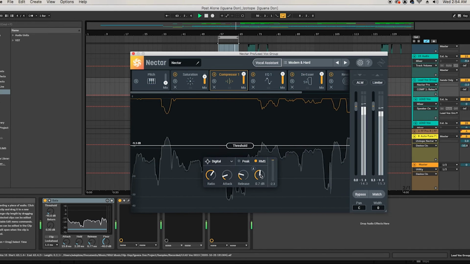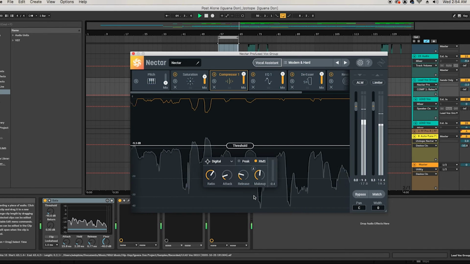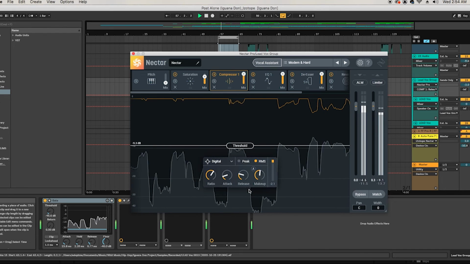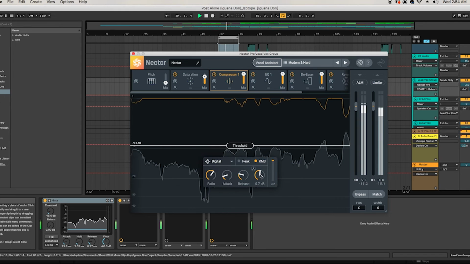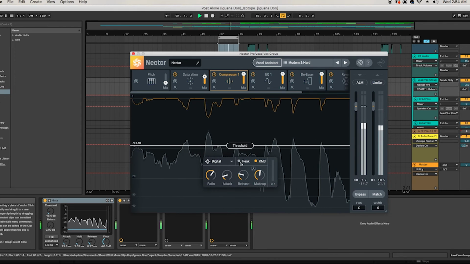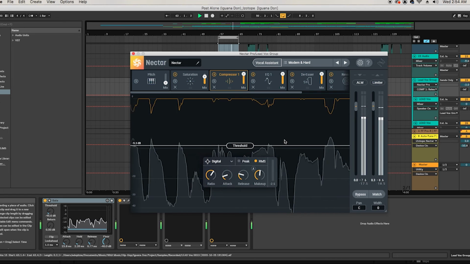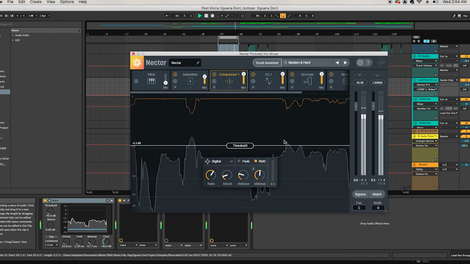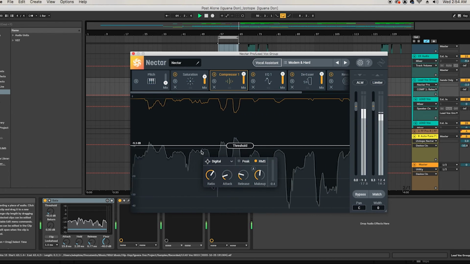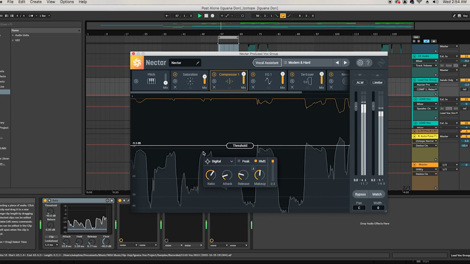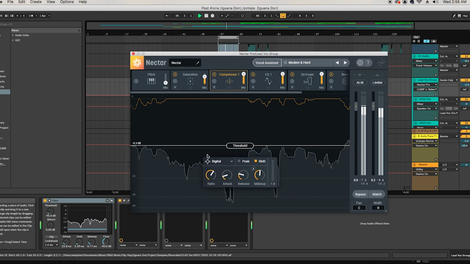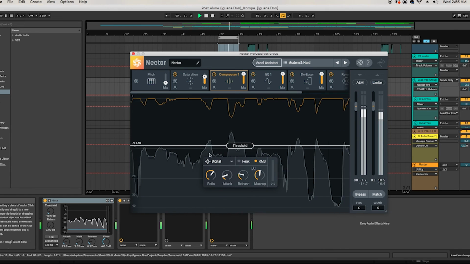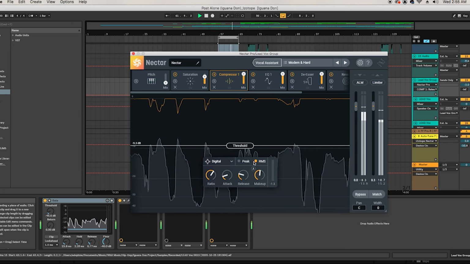And finally is our makeup gain knob, which is just adding or taking away volume as you see fit. I've added just a little bit here. Next, you'll see the RMS and the peak button. This is basically just choosing how the compressor is calculating how it's going to do its compression, whether it's using average loudness or the audio waveform peaks themselves. I think RMS is a little bit smoother for vocals, so we have it set here.